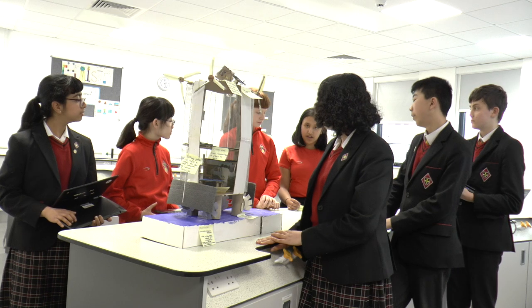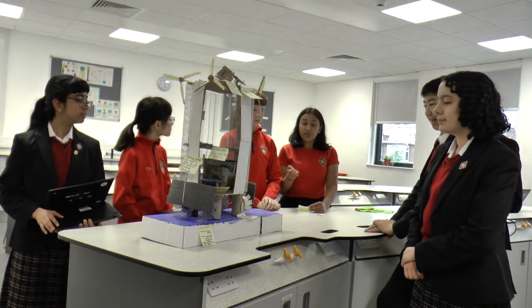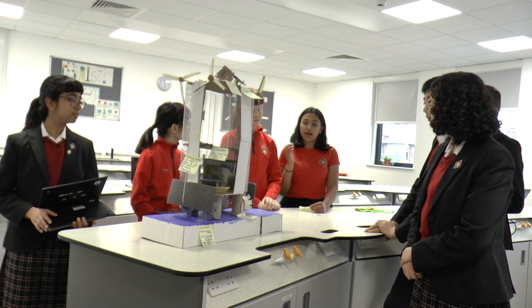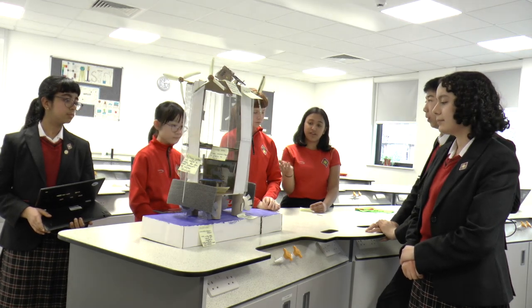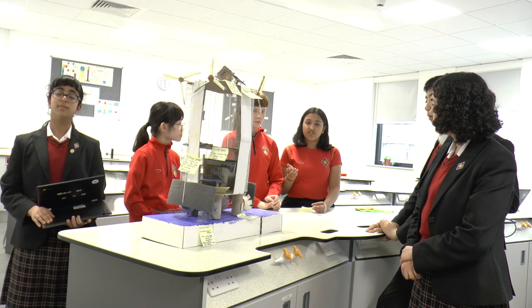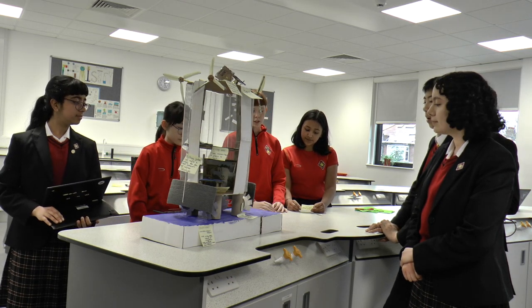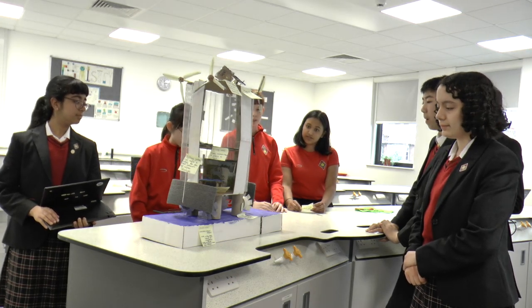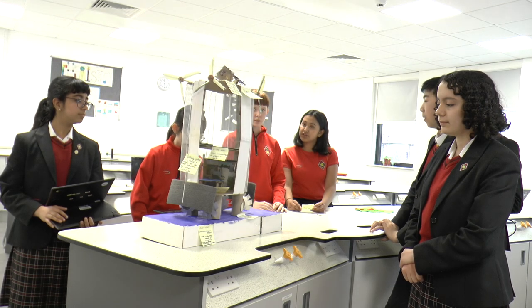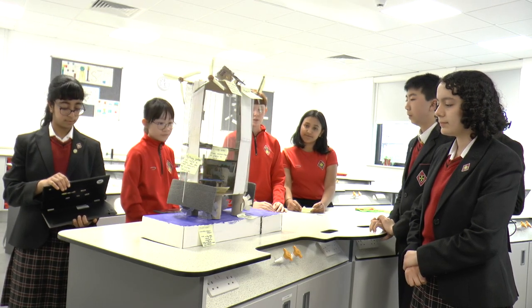For tidal, we made up a few solutions such as the spillway gates. The spillway gates are used to control how much water is flooded beneath the building so we can use it for energy and electricity. The tidal turbines are below the building and that's where the water passes through, and when they spin they create renewable energy for the building. The stilts also keep the building above the water so it doesn't sink, and they're really strong.